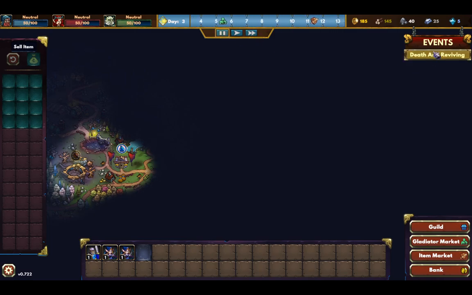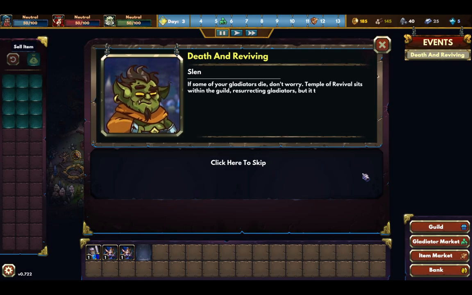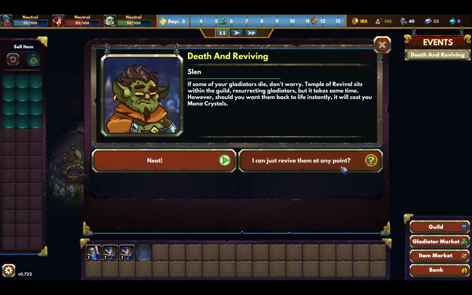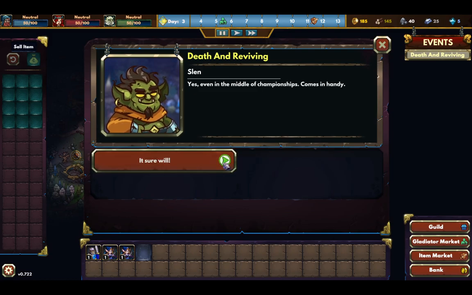Okay, we have a new event. If some of your gladiators die, don't worry. Temple of Revival sits within the guild, resurrecting gladiators. But it takes some time. However, should you want to bring them back to life instantly, it will cost you mana crystals. I can just revive them at any point? Yes, even in the middle of championships. Comes in handy. Sure will.